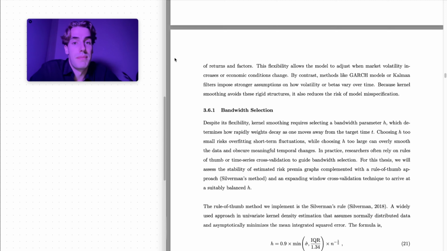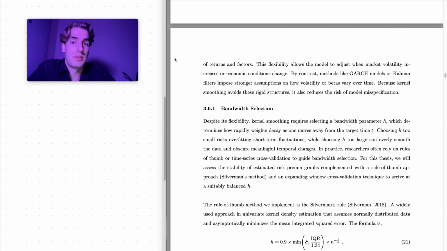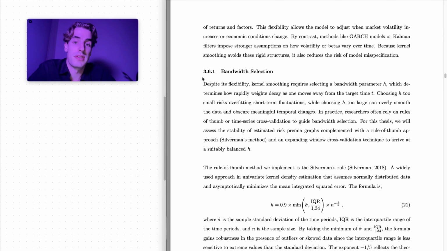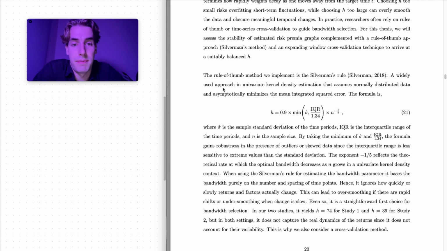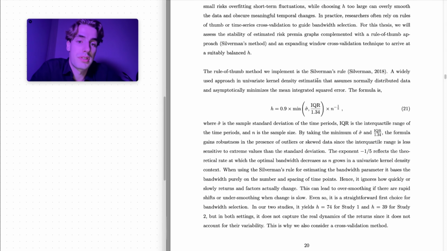We can give all observations still relevance, but we decrease that relevance as we move further back in time. That's what it does. But again, it brings some things we need to be aware of. First of all, the bandwidth selection, because what do we want to choose? Like how many past observations do we want to include in calculating the conditional moment? That's an important question. For that, there are specific methods you can use. You can use Silverman's rule, for example, to come up with a rule of thumb, like for our first example. So you can plug it in.